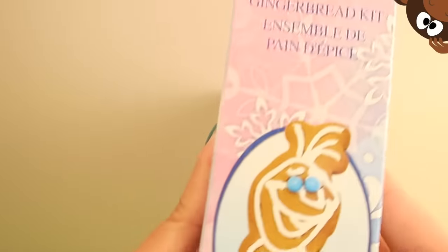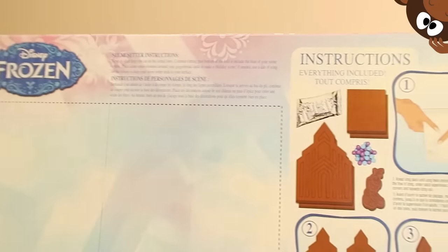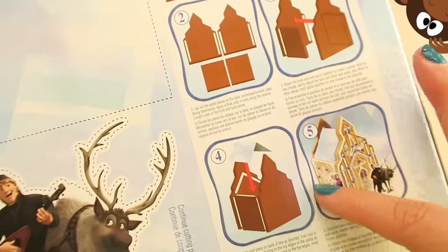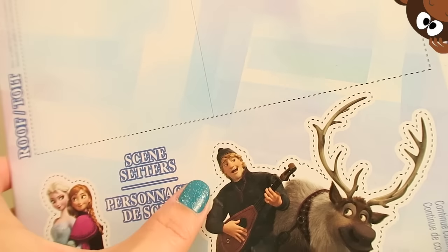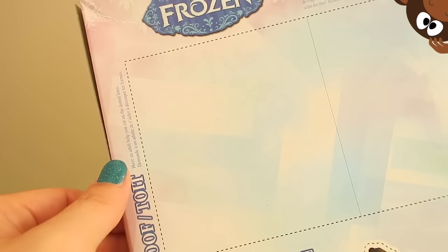And let's see what's on the other side! On the side here it says Gingerbread Kit! And it's got another picture of Olaf. Right here on the back, it has all the instructions! Everything we need is included — we've got all the gingerbread pieces, the icing, and it teaches you how to assemble the kit! We also have these really cool seam setters! We've got Anna and Elsa, we've got Kristoff and Sven! And all we're going to have to do is cut around the dotted lines. We've got a glass roof! It does say to have an adult help you to cut around the dotted lines.